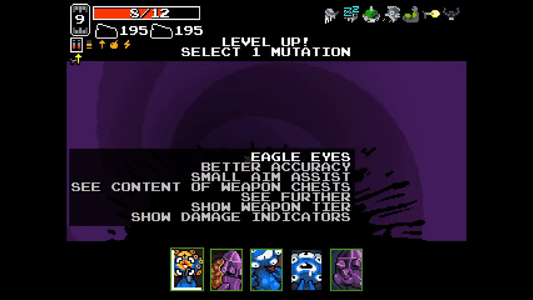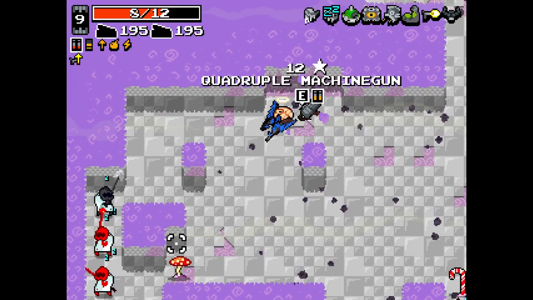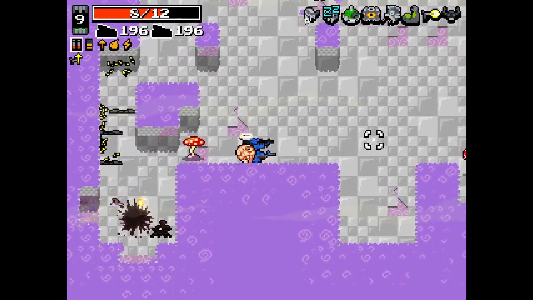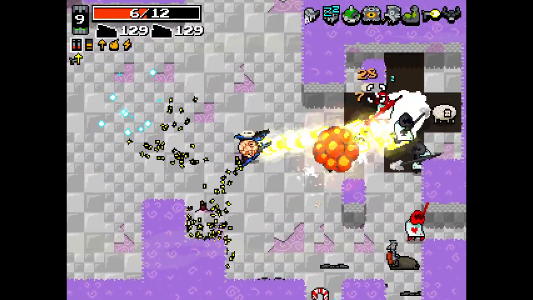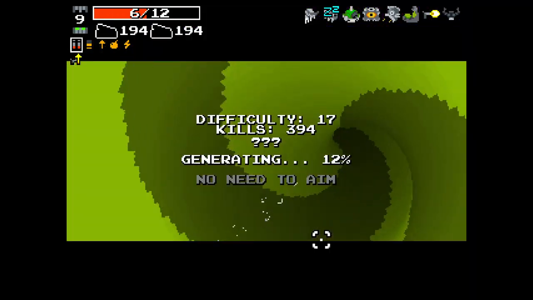Okay, Eagle Eyes. I think Eagle Eye is going to be really good for us here, just because the better accuracy is going to outweigh the accuracy down that we normally start with, as well as obviously just the slew of other benefits that Eagle Eyes now has with this mod. Damn it, I really need that ammo crit.